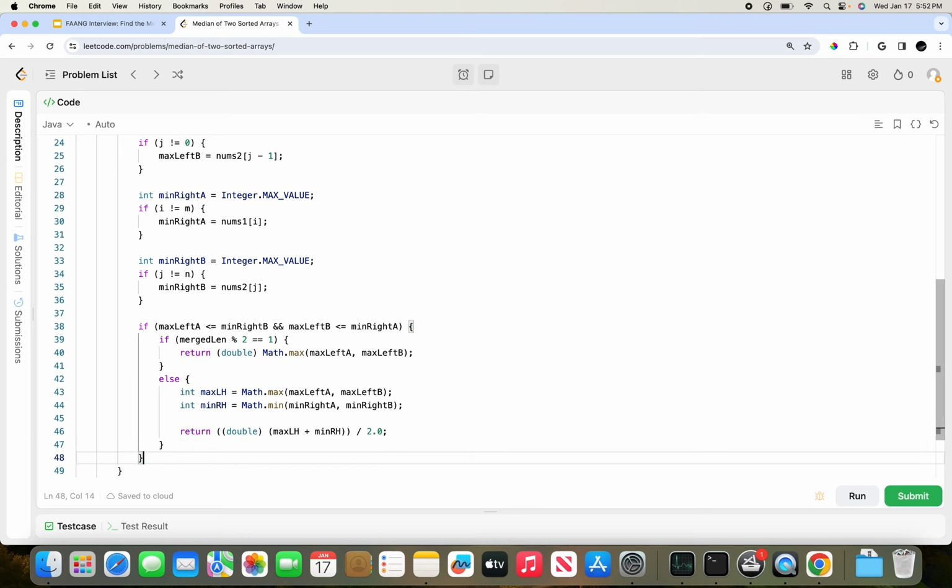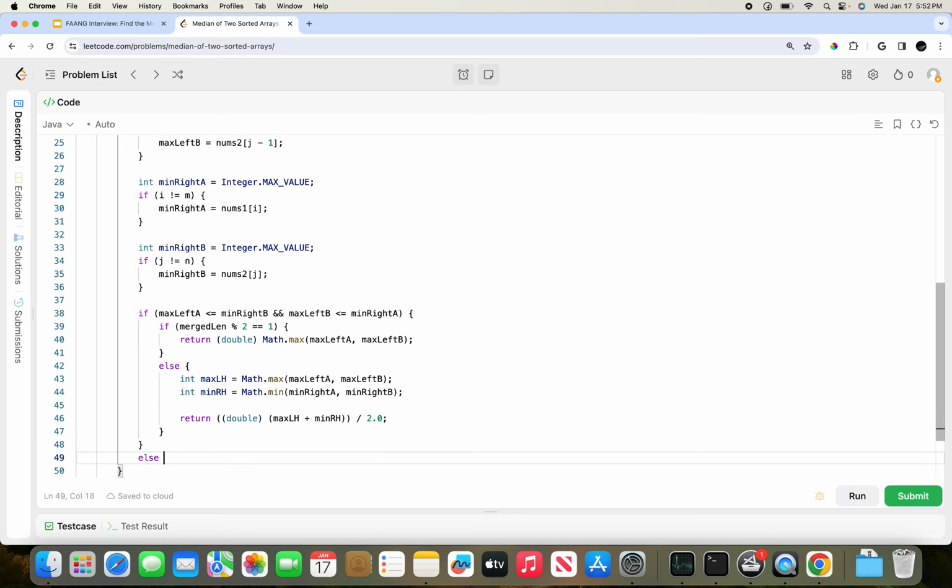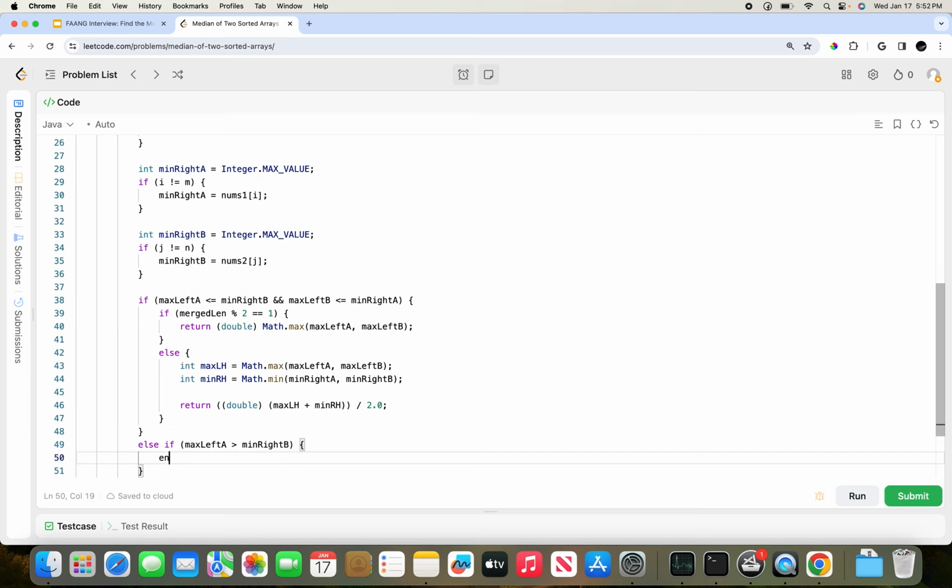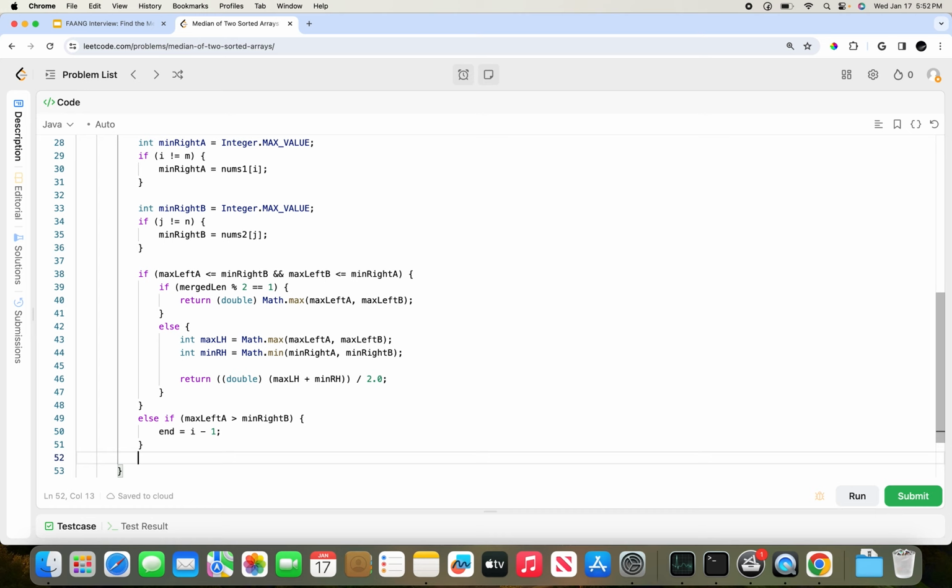All right, now let's go over how we need to modify our search range if max left a is greater than min right b. In that case, we need to update the end pointer to be at index i minus 1. So we're moving our search range to the left, okay?